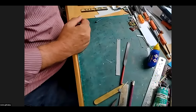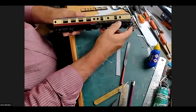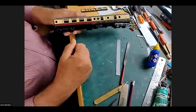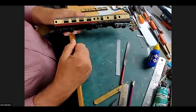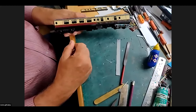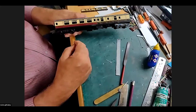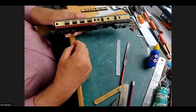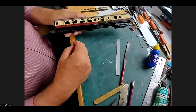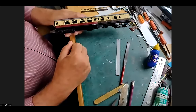Some will cut and shut. I'm not always working on stuff that you can't get commercially. This one is a standard Mark One brake second — I won a load of coaches on a vector Sorgun, and I had too many composites and too many of the Hornby over-length brakes but not enough brake coaches. Rather than go out and buy another brake second, I did a bit of chopping and made that one.